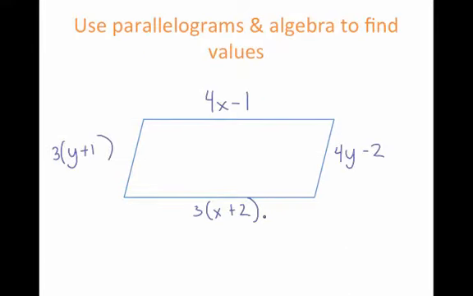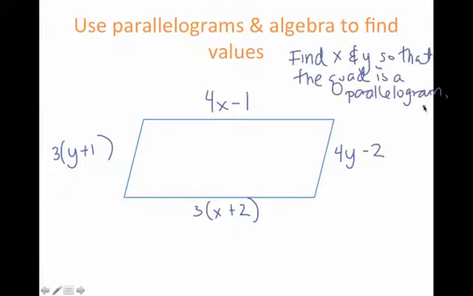So I can't do every possibility of using algebra to determine if a quadrilateral is a parallelogram. There would just be too many combinations. We'd be dealing with opposite sides, we'd be dealing with opposite angles, we'd be dealing with diagonals bisecting each other. So I'm just going to do one problem that involves sides, but I want you to know that there's many ways that we can use these conditions of parallelograms to determine if a quadrilateral is a parallelogram. Anyway, so you might have a problem like this that says, find x and y so that the quadrilateral is a parallelogram.